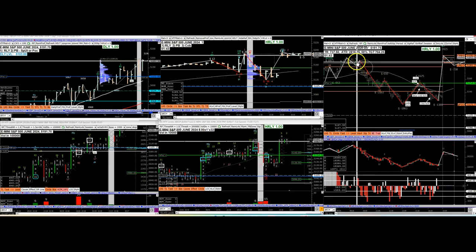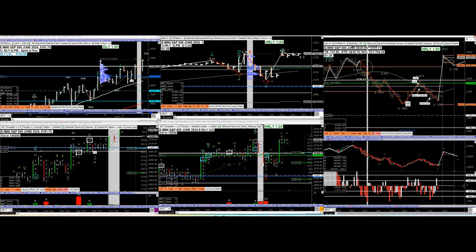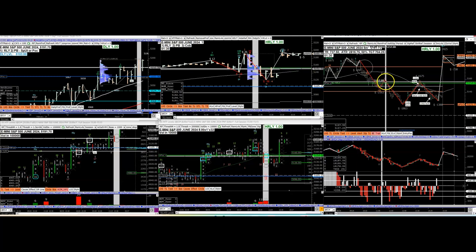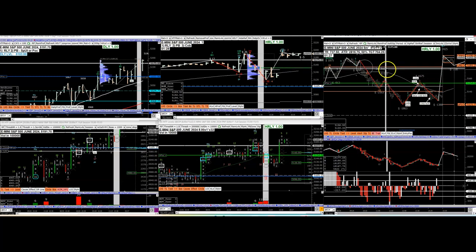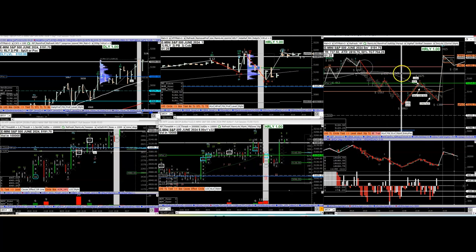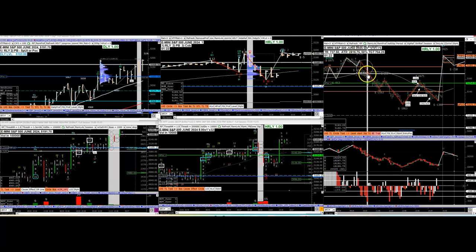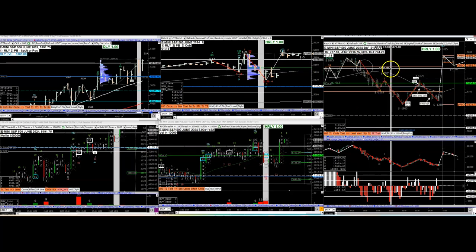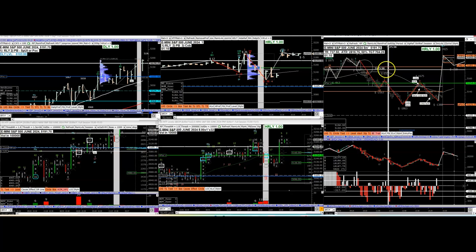Why? Because first thing that's going to happen, the market's going to have a break. Then it's going to have a climactic action. Then it's going to have a little change in behavior. Then it's going to have a climactic action to end the breakout pullback, and then reverse. So it's going to have the breakout on the rally with the breakout tick. It's going to have a pullback, which will either have a climactic tick or not. And then you'll have a change of behavior tick reversal right after the pullback, which will set up the trade.